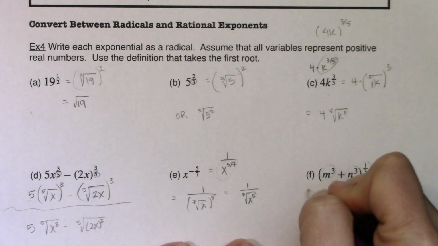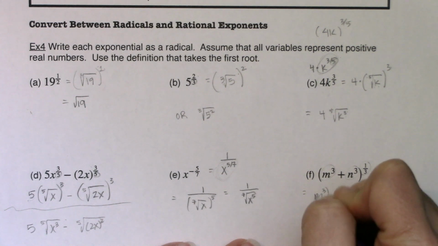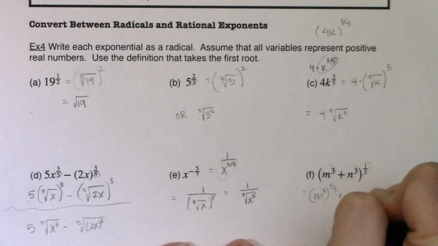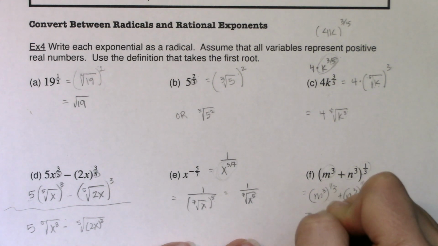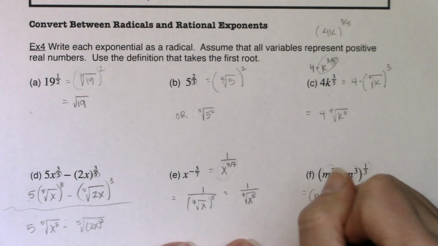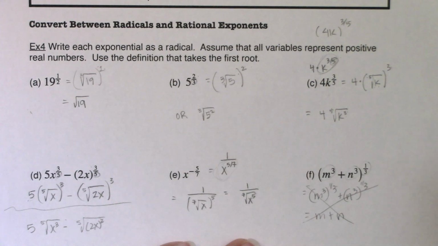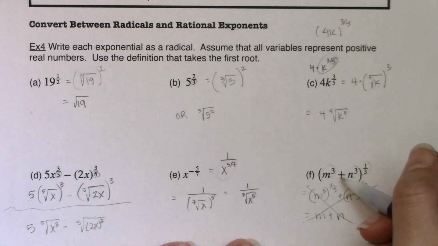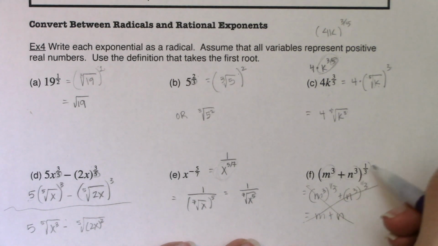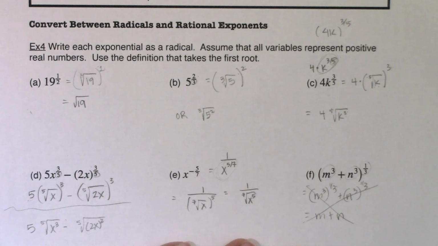So I get it all the time that students will tell me, oh, this is m cubed to the 1/3 plus n cubed to the 1/3. And then they'll multiply these exponents and they'll tell me this is m plus n. This is not true. I want to make sure we're clear here. You cannot distribute exponents over addition or subtraction, right? You can't distribute them to binomials, trinomials, you name it.